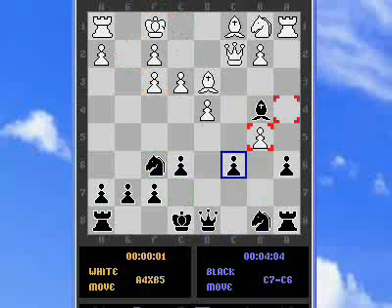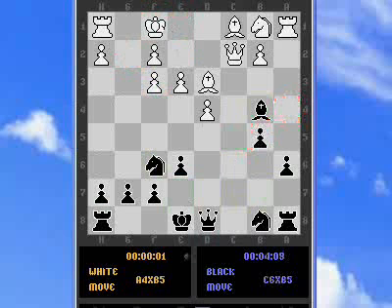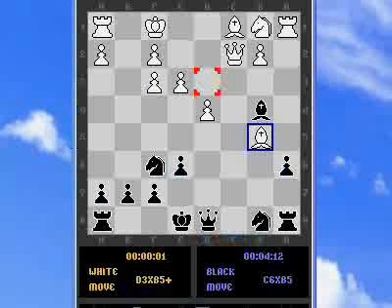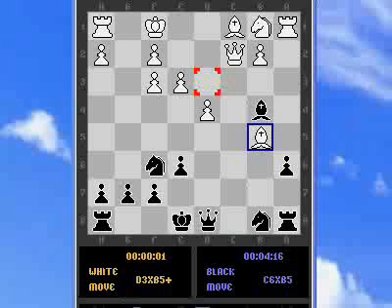Okay, we have some pawns exchange. And now with check. Bishop takes pawn. What? Ah, so he took advantage of this pin here, right? Rook can take the rook if pawn takes.